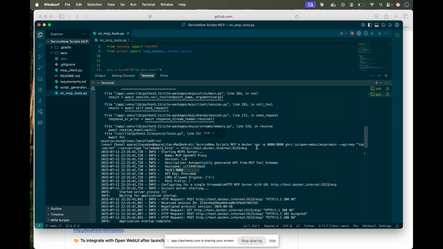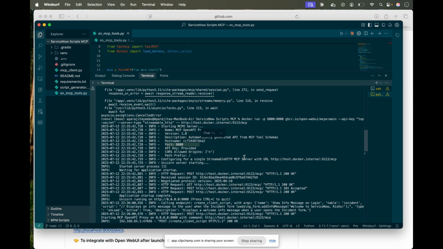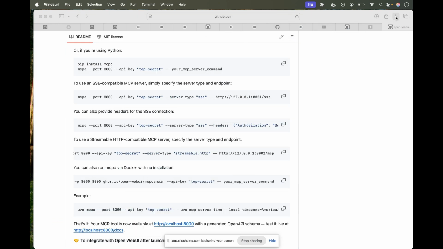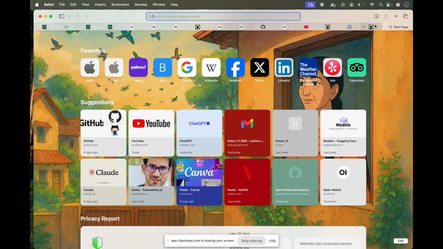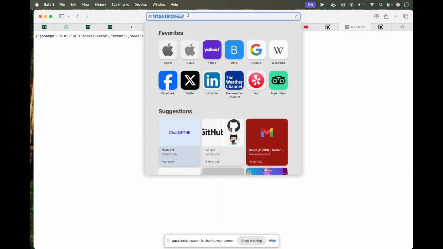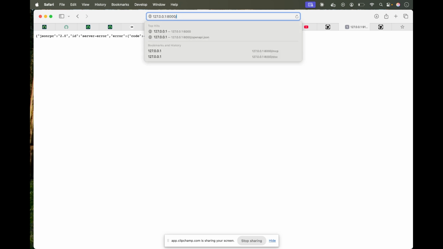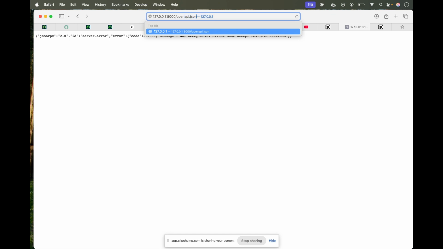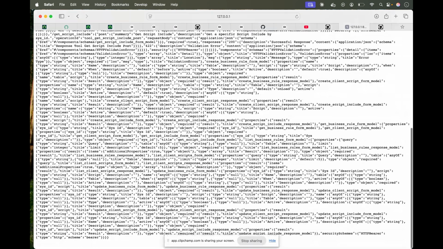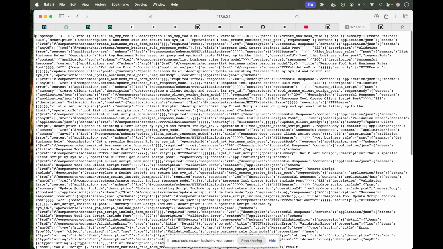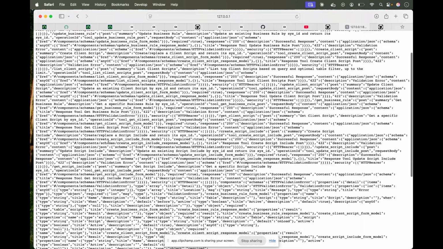Now how will I be able to figure out if it is running properly or not? I can just go, and instead of this, let me do 8000 and check openapi.json, and here you see, openapi.json has all the documentation.